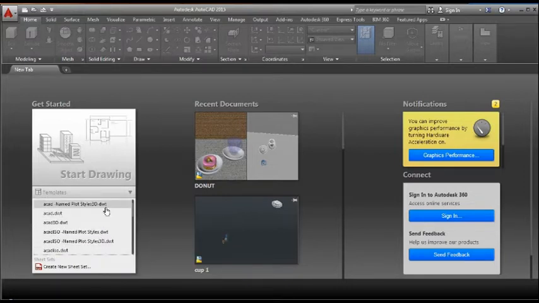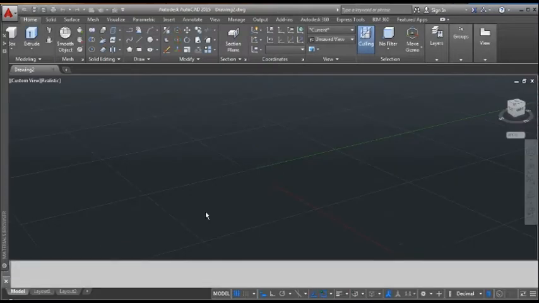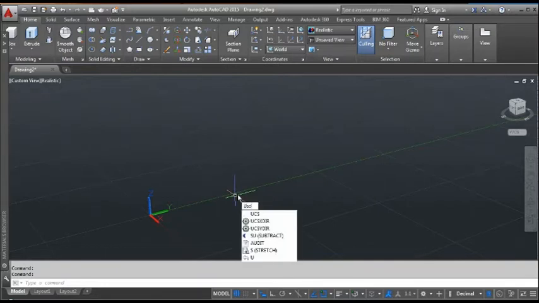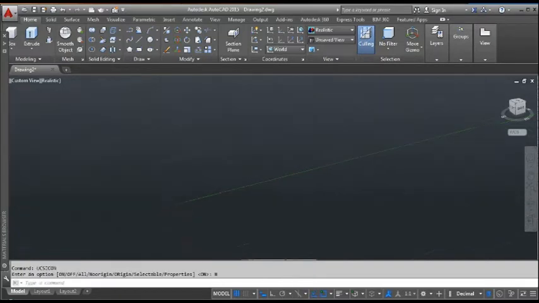I want to move this, so you type UCSICON to remove the origin. So when I remove the origin, we deal with the metric first. So these are the things you are going to see.